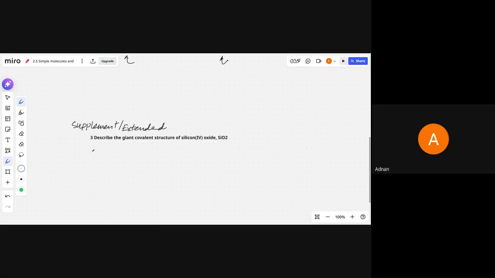So silicon dioxide, also known as silica, is the main component of sand. So when you go to the beach next time, and feel the sand beneath your feet, just remember that it is mostly silica. The formula is SiO₂. Each silicon atom is covalently bonded to 4 oxygen atoms, right?